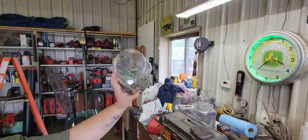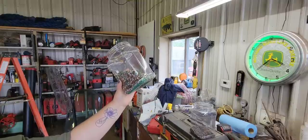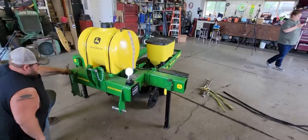So now I think we can go out back and get the planter hooked up, and we'll go do some planting. That's probably about 8,000 seeds. There's 8,000 seeds there, probably. So let's go get that planter hooked up.